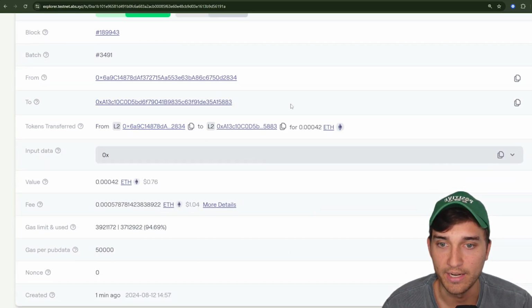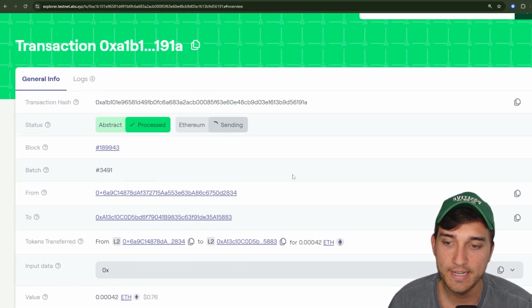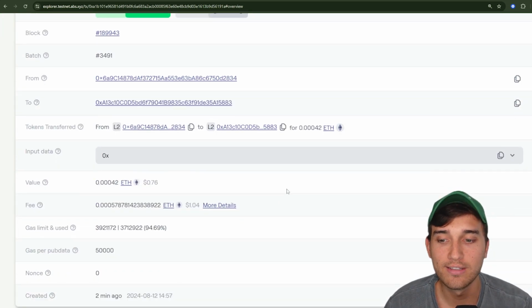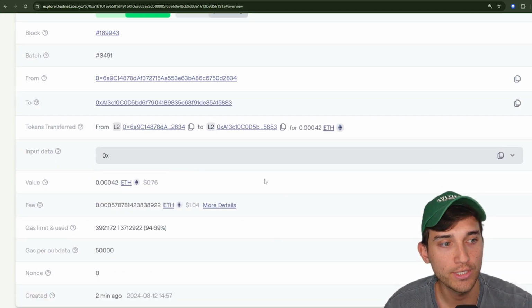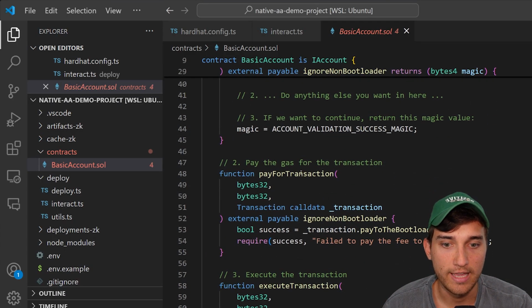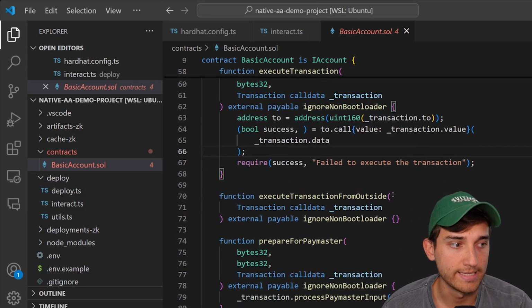So that's pretty much just sending it to the abyss. It's just an example transaction, and the value is 0.0042. It validates the transaction, which really, again, just does nothing and approves everything, increments the nonce, and then goes through any custom logic that you implemented inside of this function, inside this account here, goes through validate transaction. It then pays for the transaction and finally executes the transaction in here.